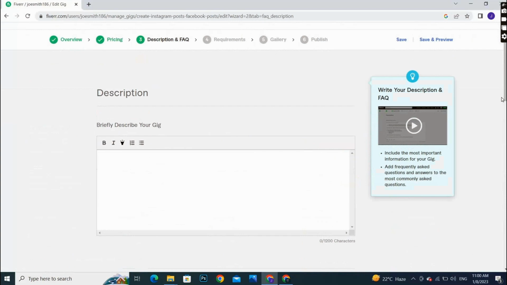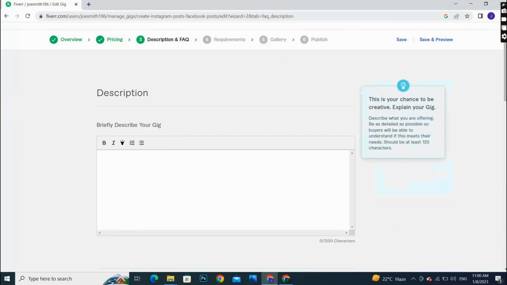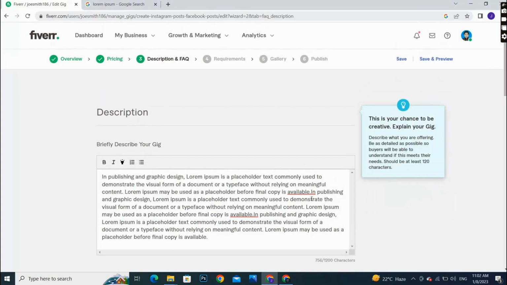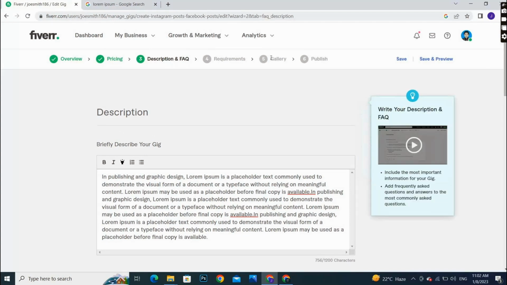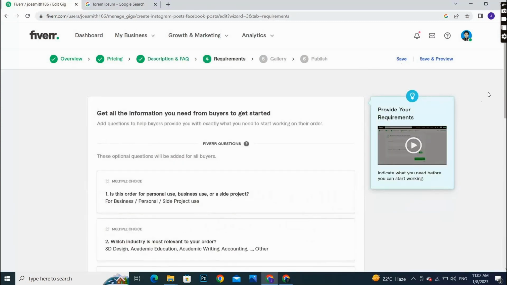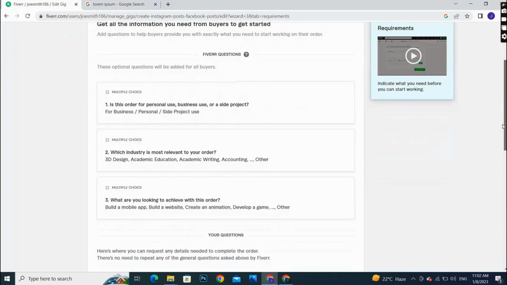Here you have to describe your brief about your package and your service. Guys, here you have to describe your brief about your package and save and continue. And these are the requirements.